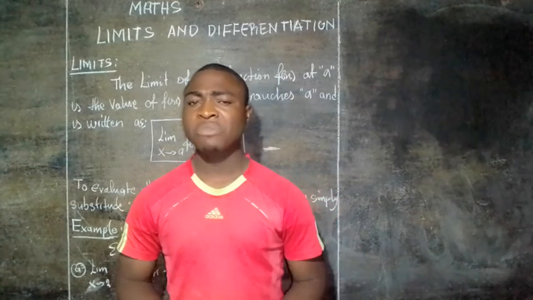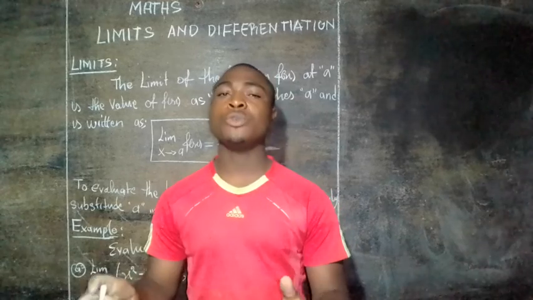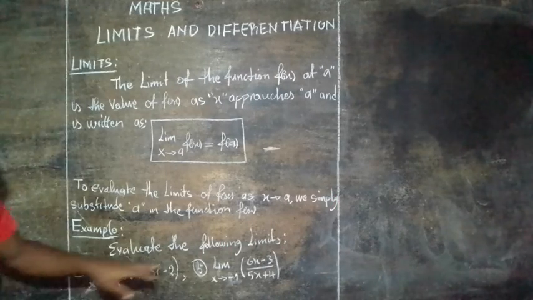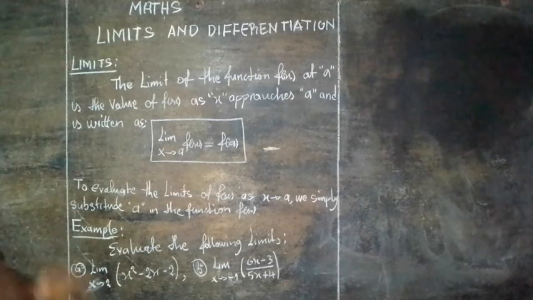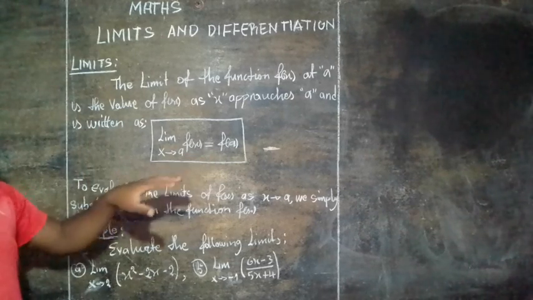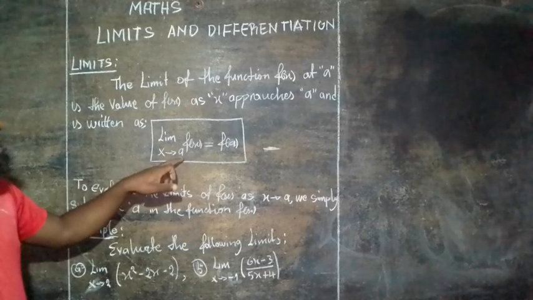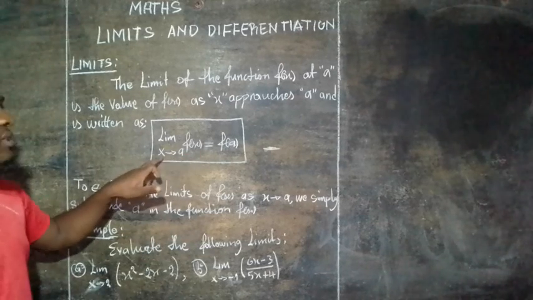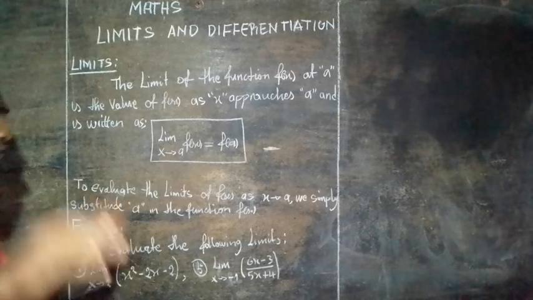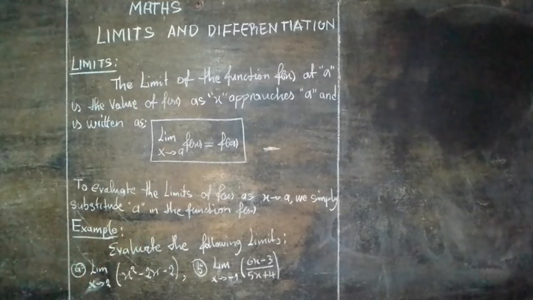So what are we saying? In every question given you, understand what they want you to do. In this our case, we are asked to evaluate the limit of the following function. And what do we know about limit? If you are given the limit of a function, f of x for example, we are asked to put a in f of x wherever we have x. Like I was saying, if you haven't understood up to this moment, don't bother yourself. As we take examples, you shall certainly understand.